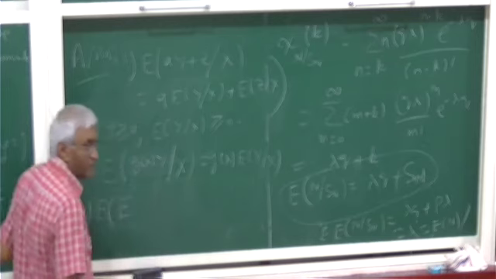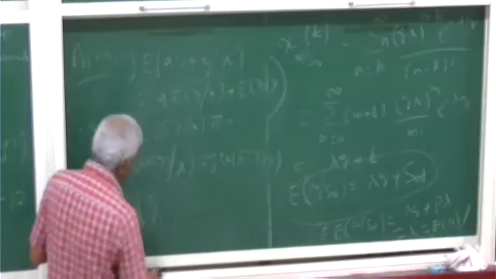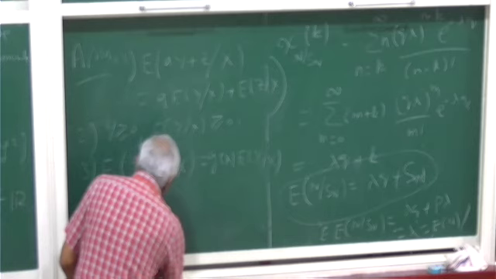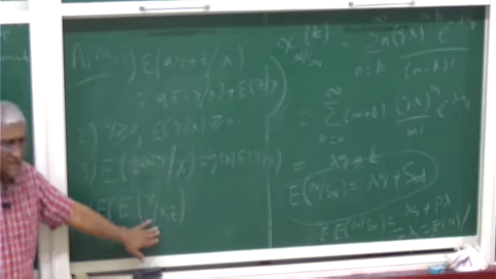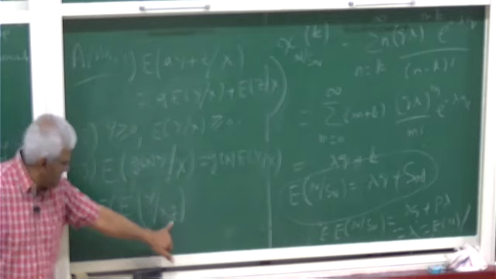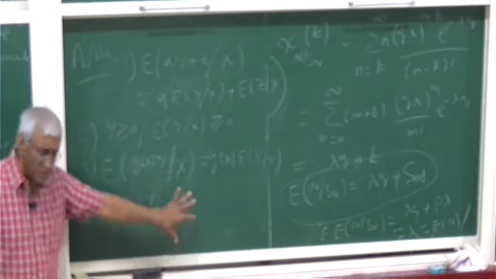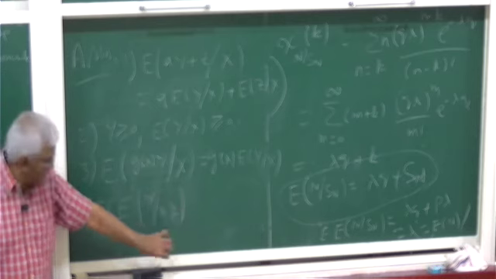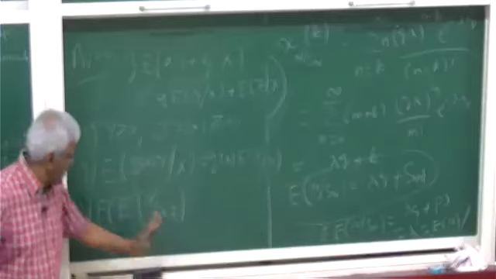Then the next one is E of y given, see this I haven't defined, but you can define it the same way. You can take two random variables, x and z, and define this. Please write the definition. It's the same thing, except you use f of y given x equal to small x, z equal to small z. You write the correct definition; instead of the bottom, you will get the joint density or whatever.